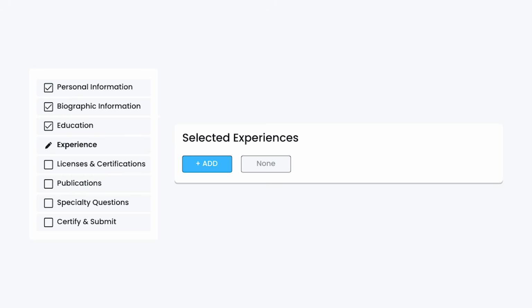Now let's move on to where the money is in the ERAS application, which is the experiences. If we have to pick the most important section of the ERAS CV and the whole ERAS application, in my opinion, it's the ERAS experiences. Because this is technically your CV. This is what you've done over the last so many years until you got here.